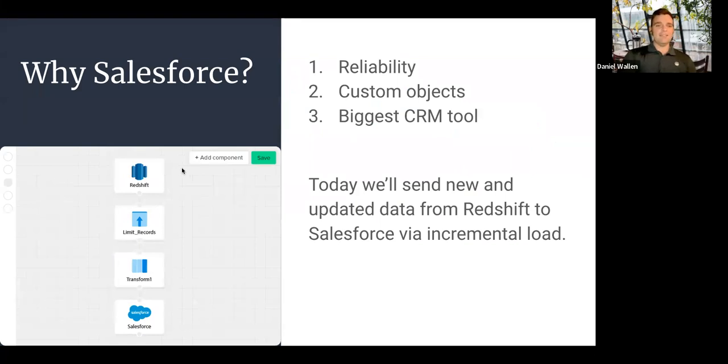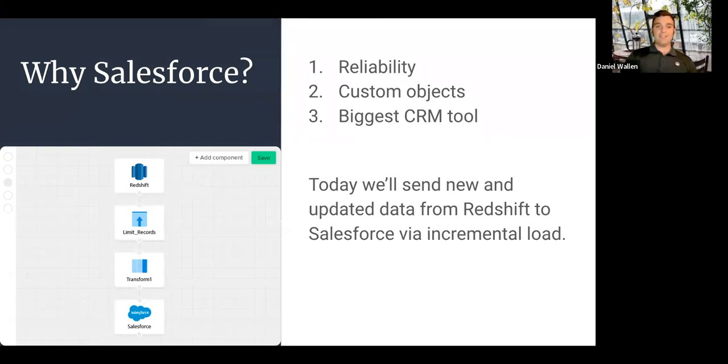So here is a screenshot of what your data pipeline is going to look like. You'll see this up close and personal later. But notice right now that Redshift is displayed on top, since that's our source database, and Salesforce is on the bottom, since that's our destination. This is what data pipelines look like inside Xplenty, and there can be any number of transformations that happen in between your source and destination. Simple use cases might not require any transformations, but we've got them if you need them. And FYI, it's table and field level transformations.